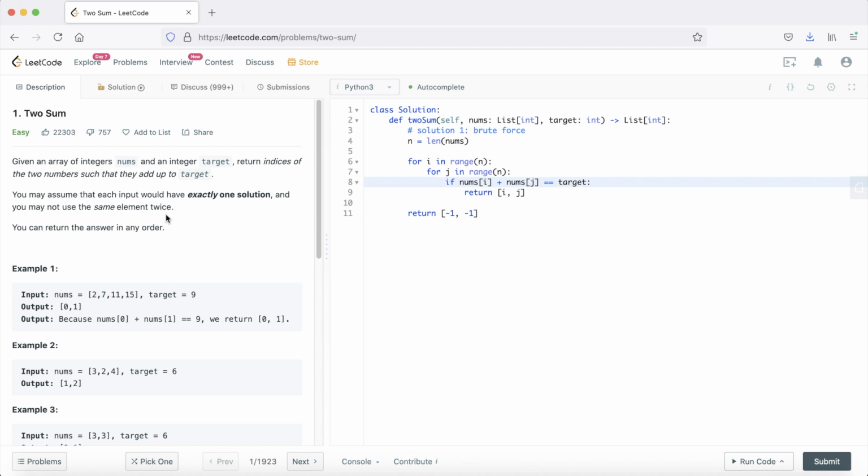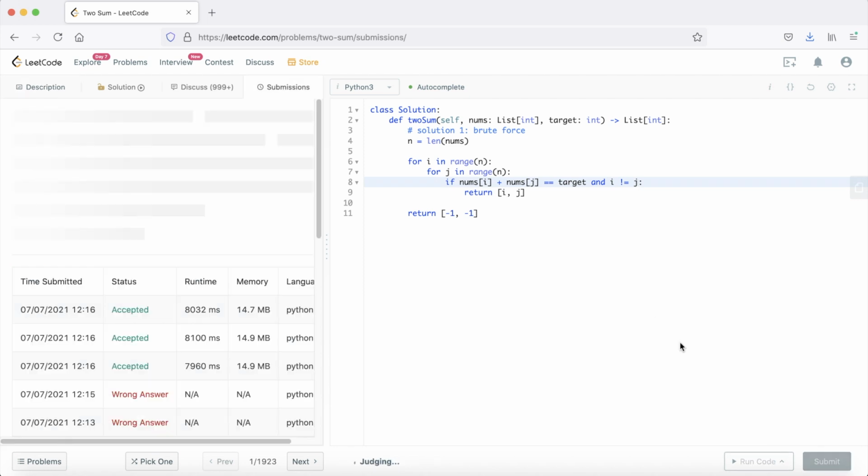Since the problem doesn't allow this situation, we need to add one more condition, which is i cannot equal j. After we add this part, this is the whole solution for the brute force approach.